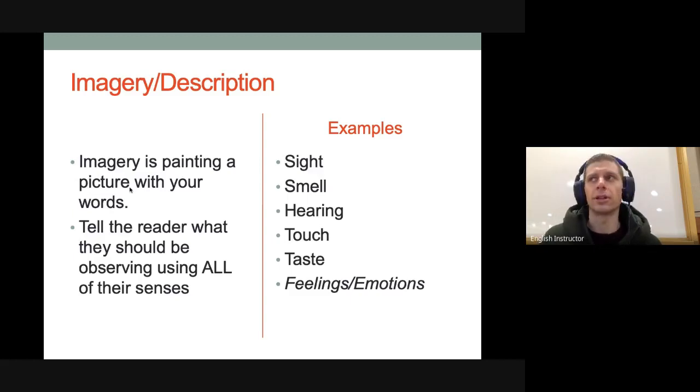So when you use imagery, you start talking about, Minkyu, because he's not here, we'll pick on him. Minkyu had left his soccer ball in the center of the room. It sat there like a small globe, blue, like the color of the sea where it meets the sand on Jeju. You could describe the mud on the side of it from when they were playing with it last.